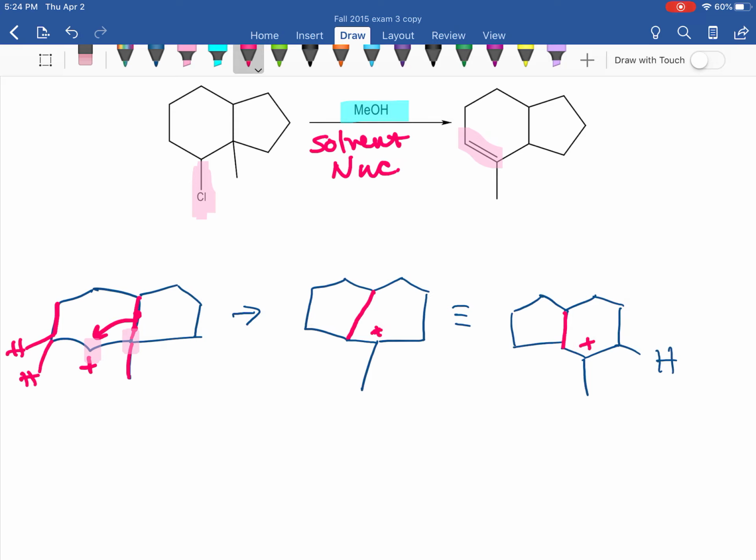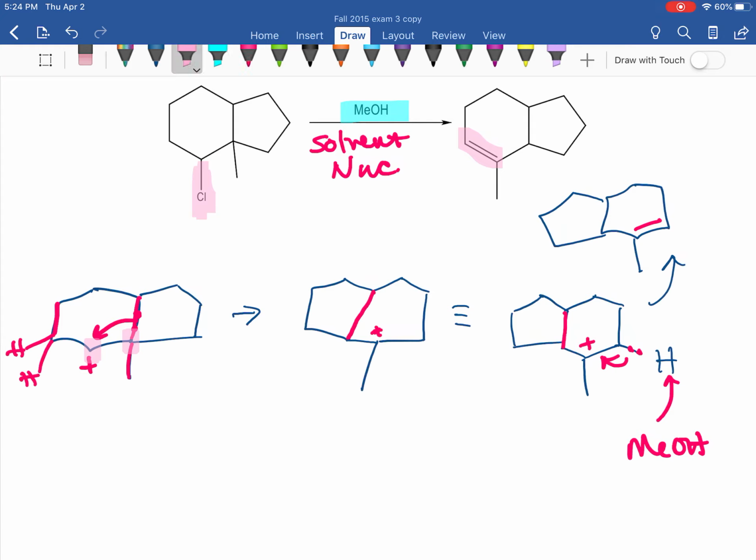Okay, so let's draw the mechanism to that real quick. Let's just do a quick review. Something is going to take that beta hydrogen and fill in that double bond. And then what does our product end up looking like? Like that. Oh my gosh, aren't these the same thing? Yeah. Okay, that's a sparkle pen moment. I love it. That makes me super happy.